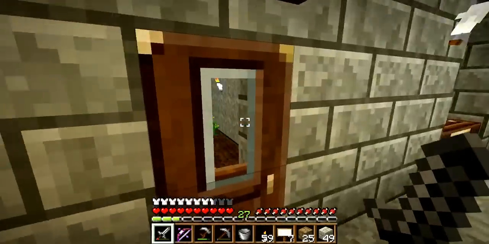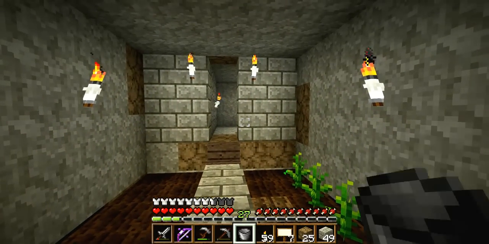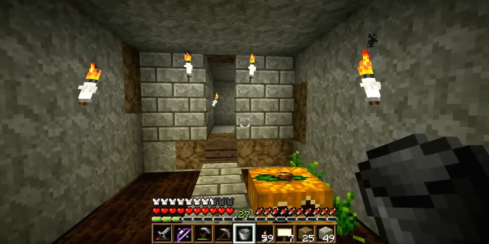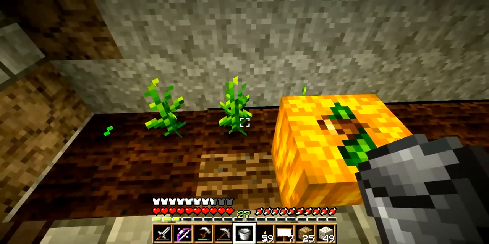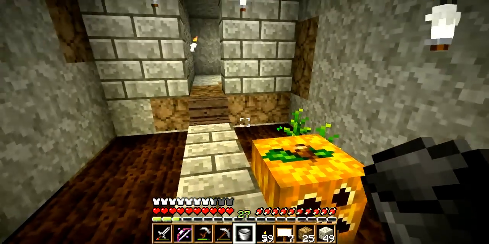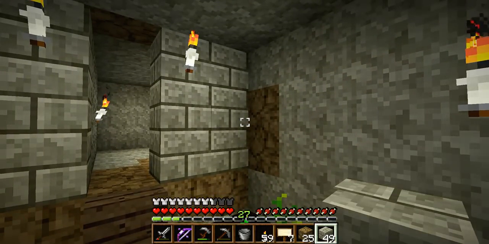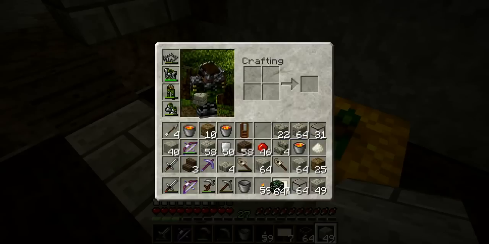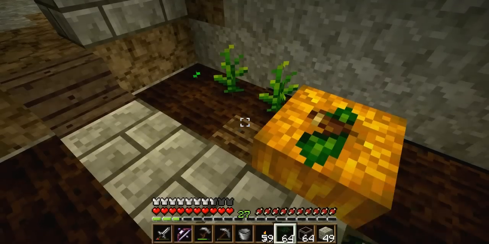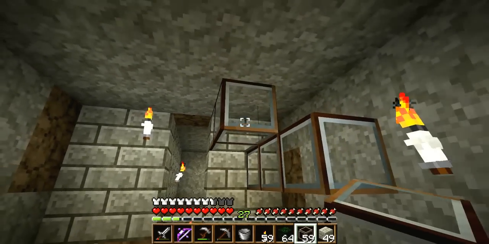Come back in here. So I think what I will do... Oh, look, a pumpkin. It's alive. It's alive. Okay. Let's do this. My wife's looking at me like I'm nuts, which she's probably right, but we won't go there. So, this is what I kind of want to do here.